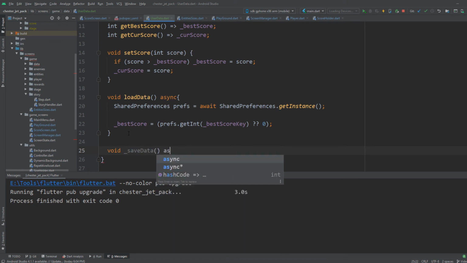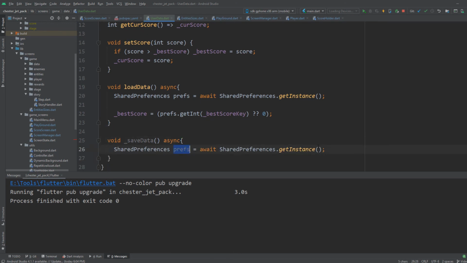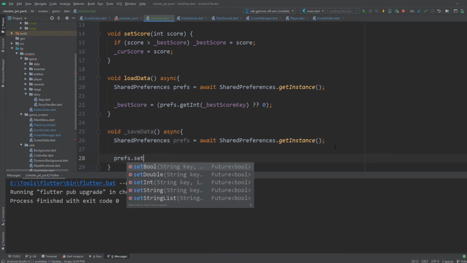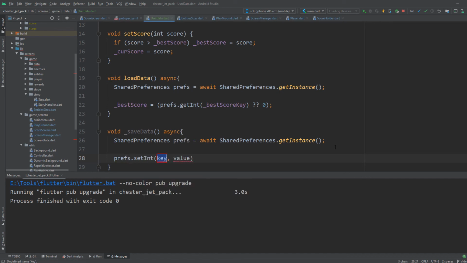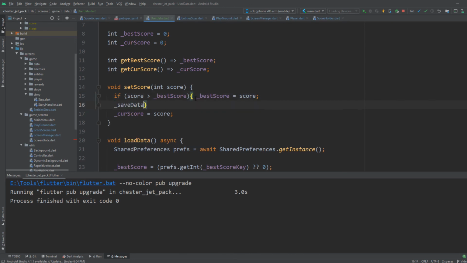Save data will simply save the best score using the Shared Preferences instance. Whenever we get a new best score, we'll save the data.